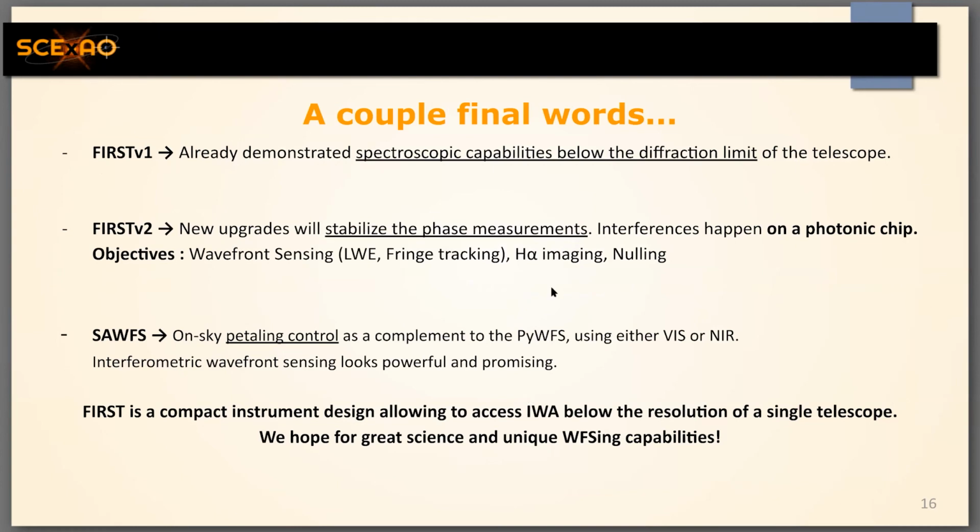FIRST is on track for its new version as well, for the array of single mode fibers. The far field combination for the fringes will be replaced by a photonic chip, so we'll have the interferences happening directly on a photonic chip. And we'll have wavefront sensing and fringe tracking hopefully next year, and in parallel, the technical prototyping with the sparse aperture wavefront sensor. And thank you very much for your attention.